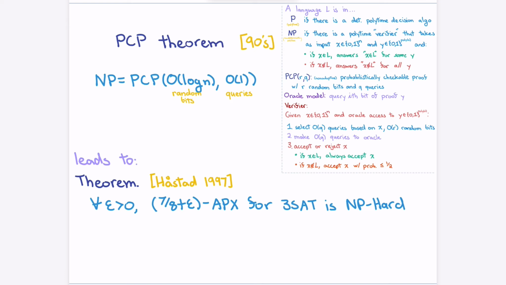Okay, so you can see why this one might permit, and you can start to see some of the connections between the original PCP theorem and the 7/8 system, right? The 7/8 thing is somehow saying that getting better than 7/8 of them correct is the same as getting all of them correct.